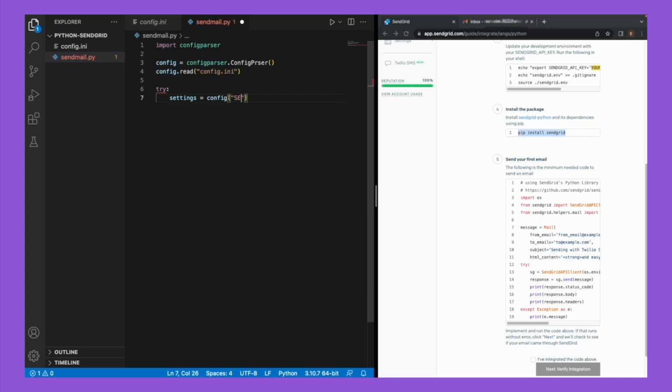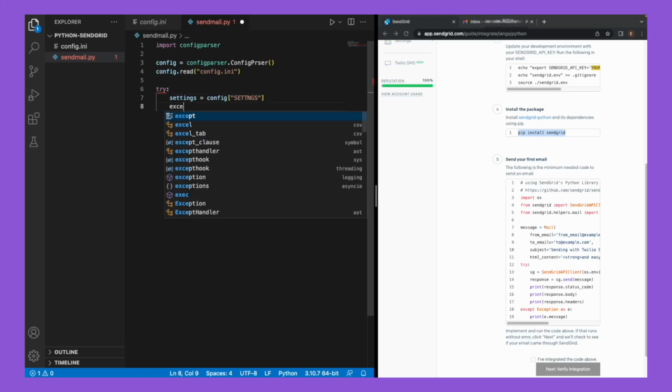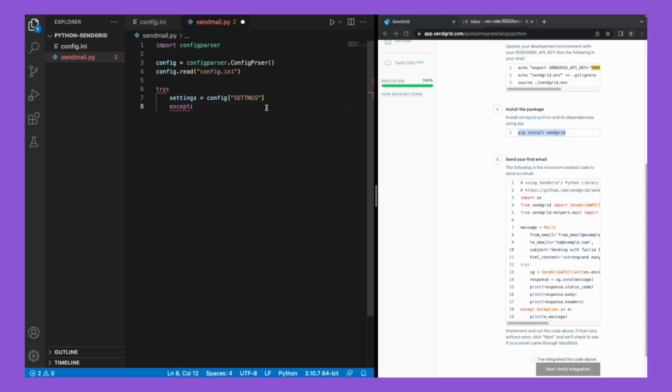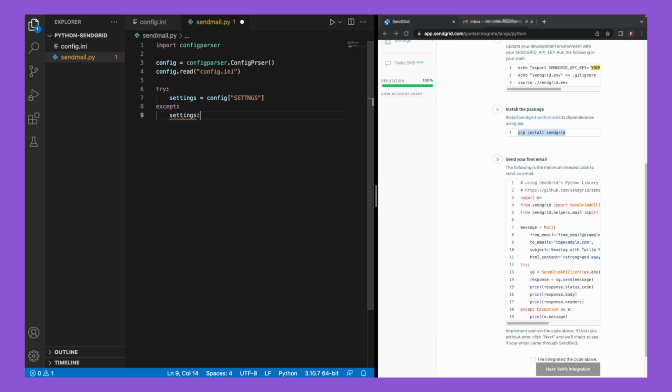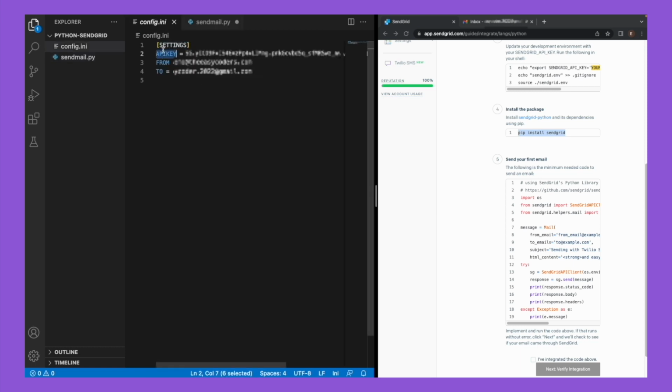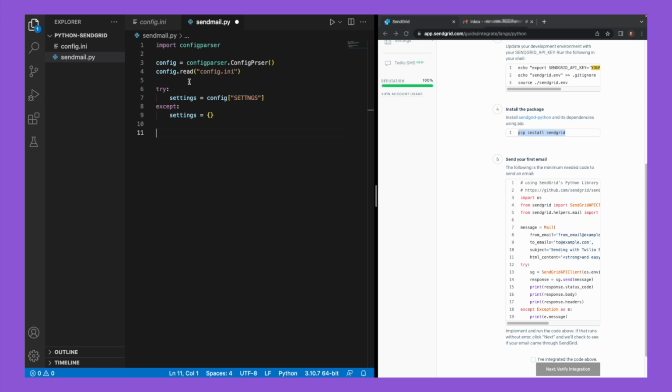Configparser will return this in object format. We have 3 items under settings. Now we will fetch all the 3.